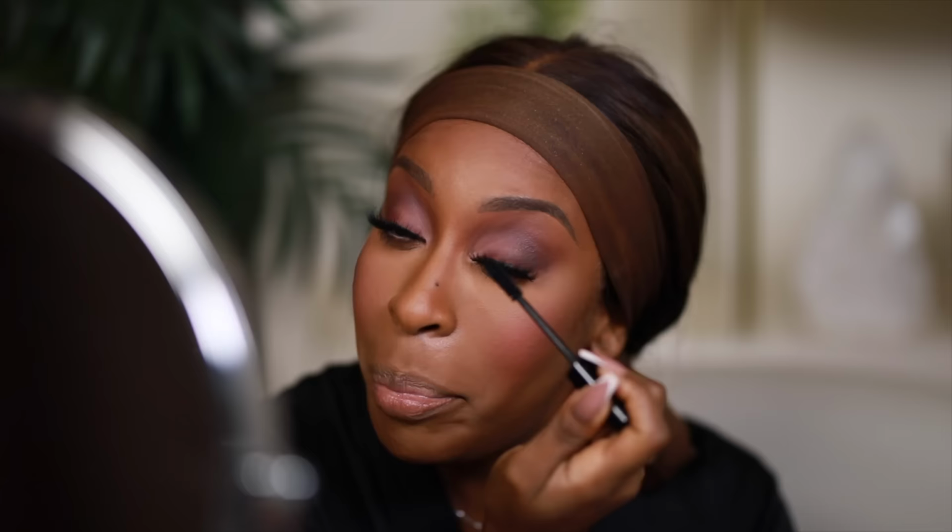I love a wispy, also somewhat spiky lash. Oh baby, this lash is so serious. Oh my god, this is so pretty. I don't know what I was expecting, but it definitely wasn't this. It's even better on, it's gorgeous. Pat's mascara is really good for applying mascara on falsies. Pack that in your lunchbox.